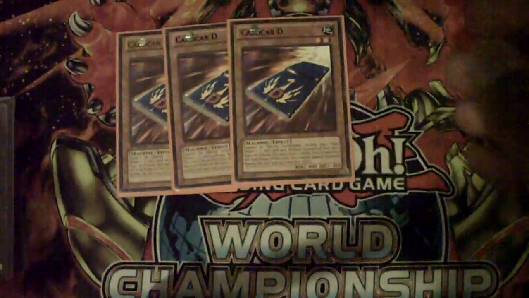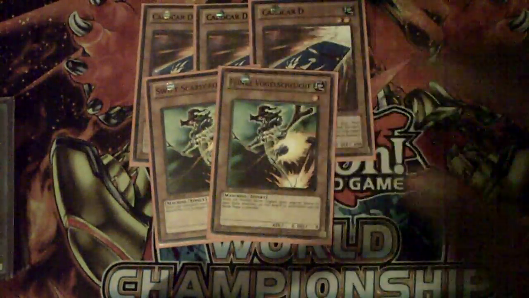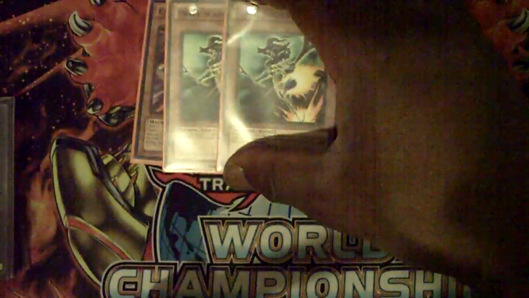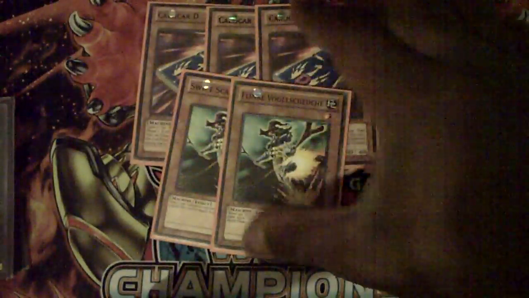Next is supporting cast: 3 card D, opening card D, along with these 2 guys is a great feeling. People might ask, why Swift Scarecrow? Well, I'll get into that maybe later on this week.